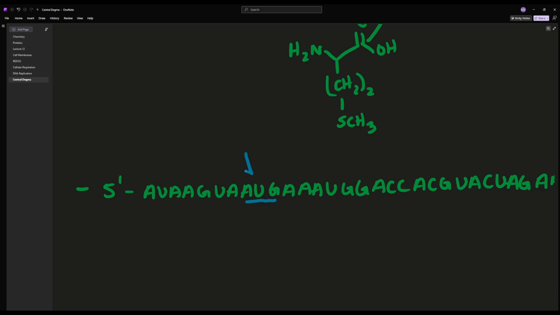Notice that it doesn't have to be 3 from the end. This is because the start codon, in addition to serving as the start of translation, also establishes what the reading frame is. And the reading frame is which group of 3 nucleotides is read as 1 amino acid. In other words, because this is our start codon, these 3 are read as a codon instead of it being AAU.